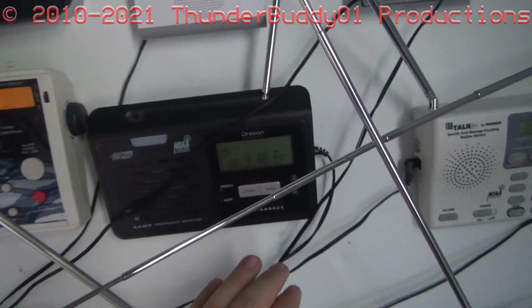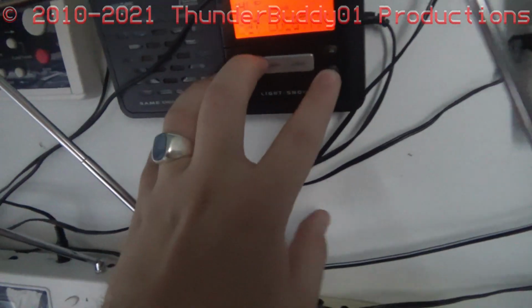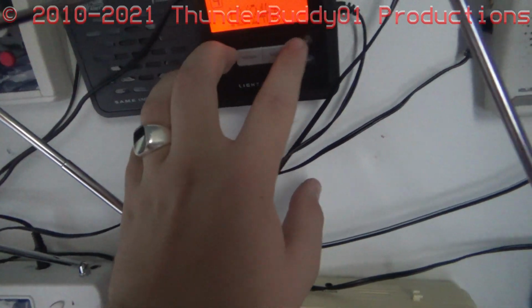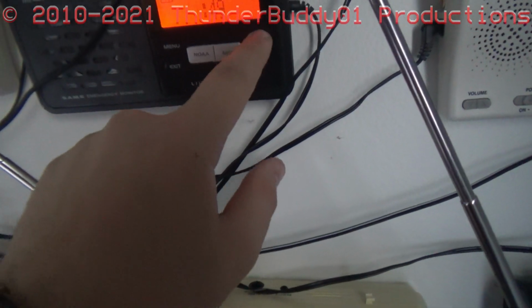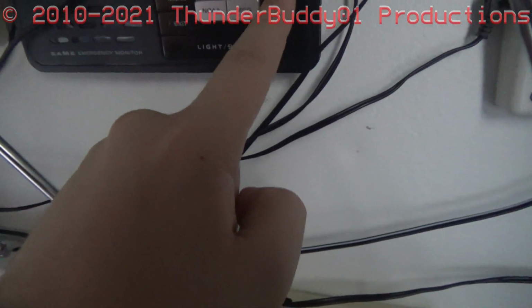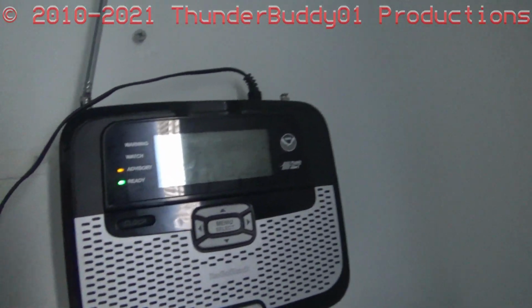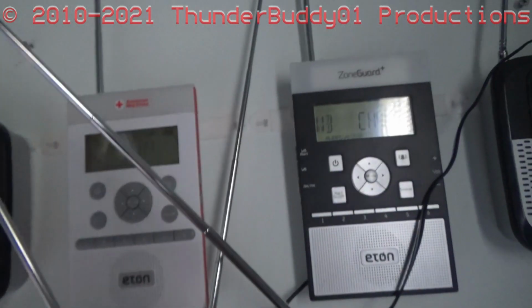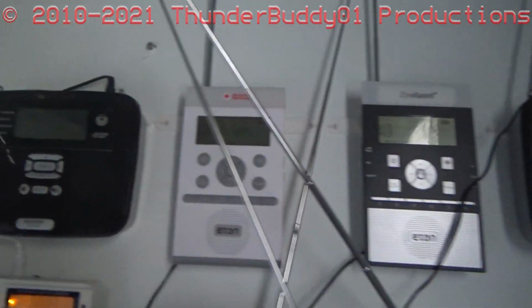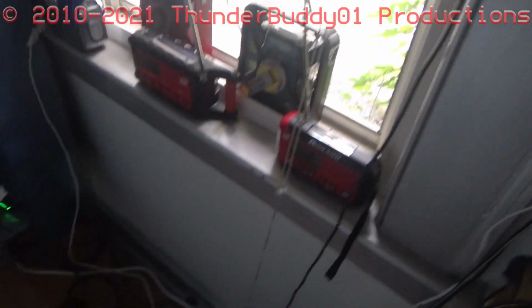67. Okay, why did some of my radios just reset? Like, what? Like, no. I know this guy didn't go off because for some reason the power reset to it. And my black alert works had the same thing happen to it. The WX80 went off, the 260, the 262 and the 521. The zone guards, like I said, activated for 1050 only. Unfortunately, the 250C didn't go off, but it's whatever. Solar Link went off, as I mentioned before.